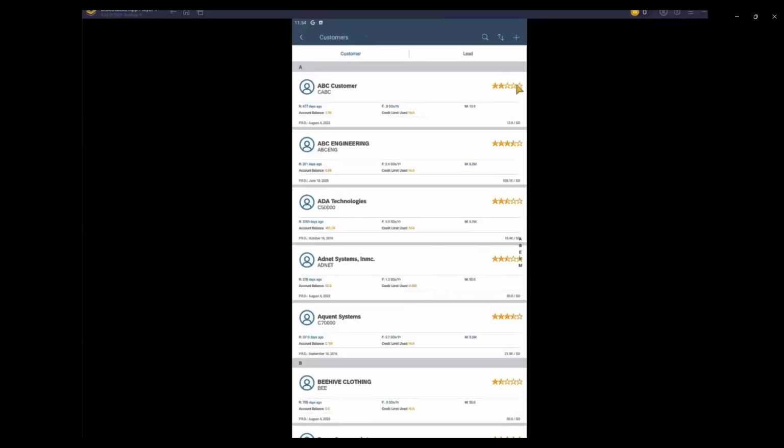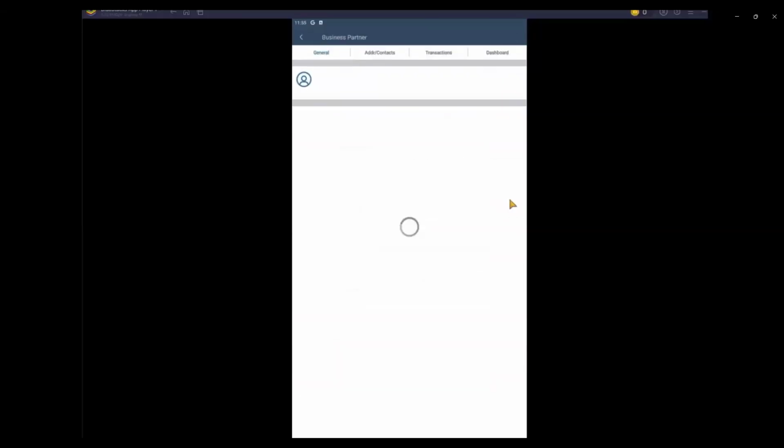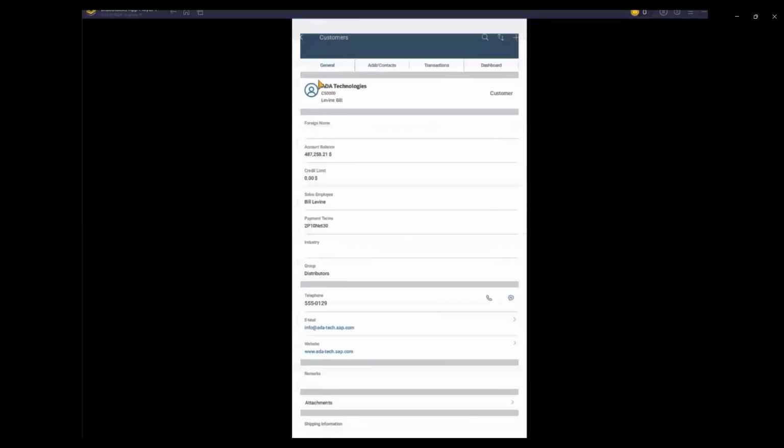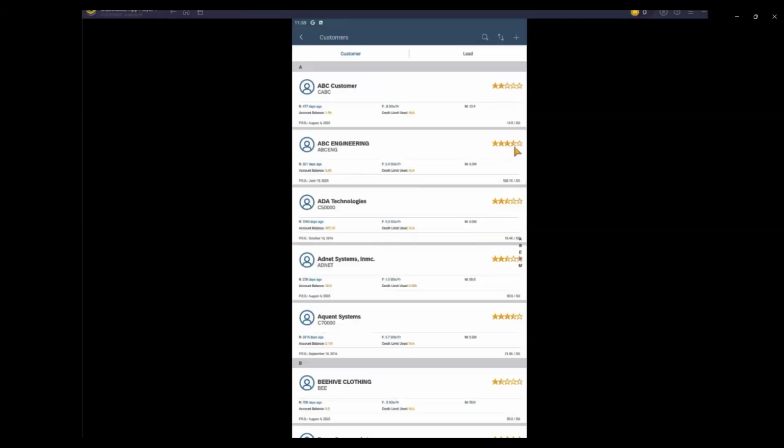This is nothing related to SAP Business One, but it's just for the B1 sales app. It will allow us to simply define stars like a rating for the customers, so that we can see who is a good customer and who isn't such a good customer.